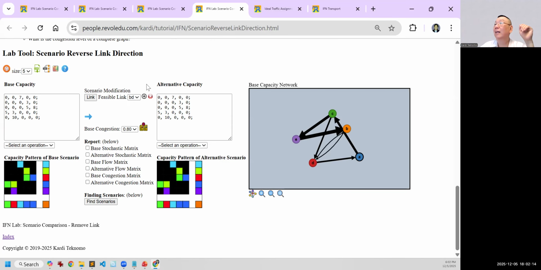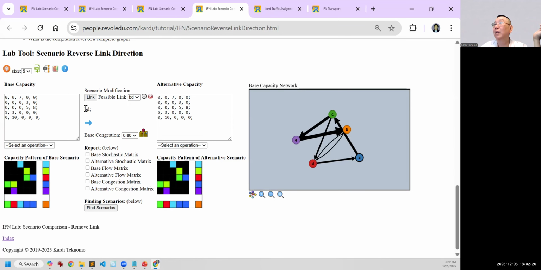Okay, that's the main idea here. Say, for example, if I read this, BD, and I reverse it, what will happen? So B to D, where's the B to D? Yeah, 3 here, right? Oh, but this is already 3. Let me make it different so that you will see.